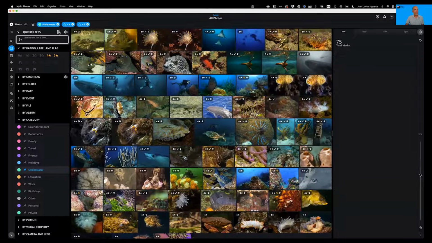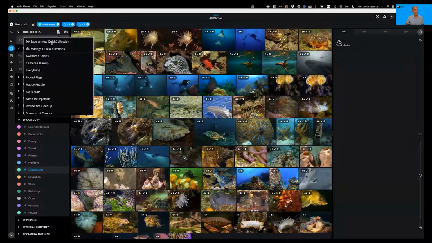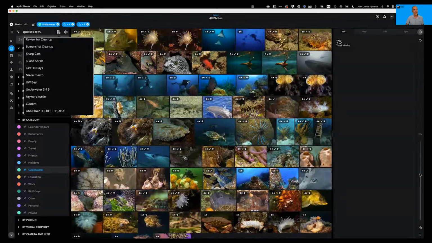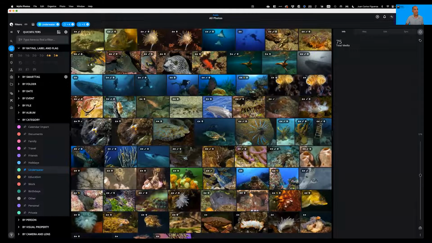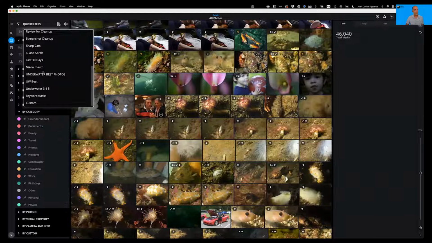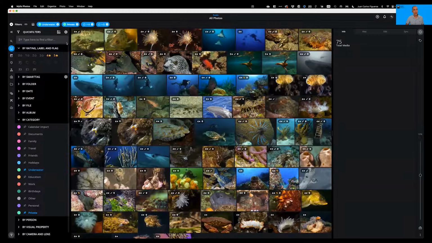I can select Quick Collection and save that as a new Quick Collection and name it. And save that. Now that category is there. I can always go back to it by clicking the Quick Collection button and say underwater best photos.